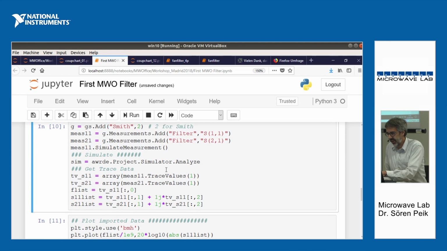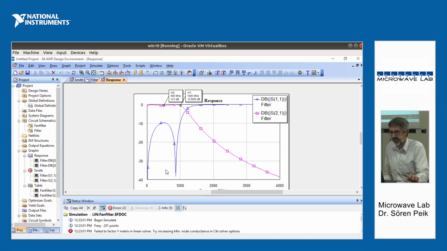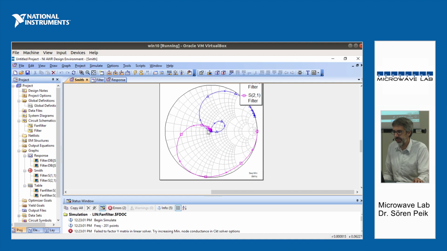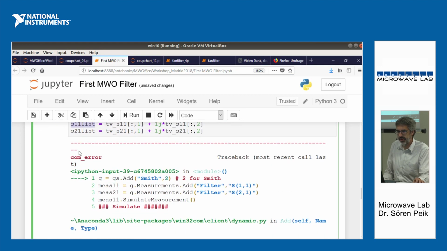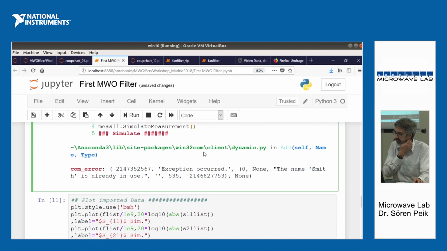It's all in the slides which you're going to get, so you can just copy it at home. So this creates a Smith chart with the response, and for me it's important only that I got all the data, and I get two Python lists now with S11 and S21, for example.